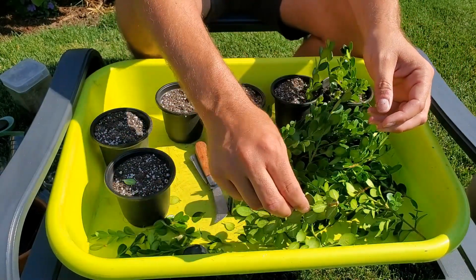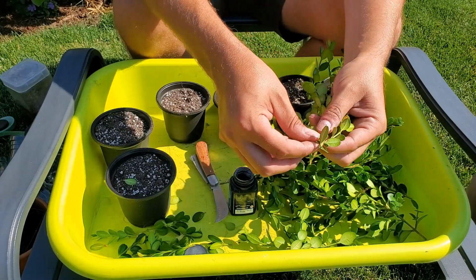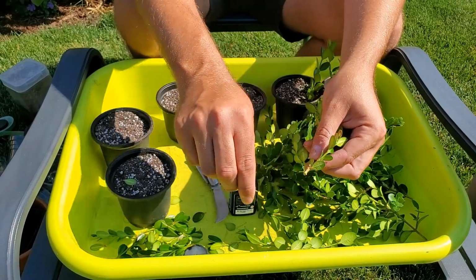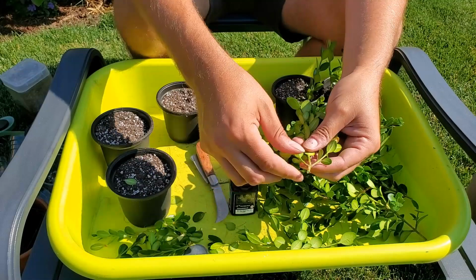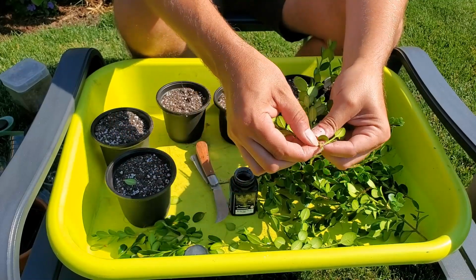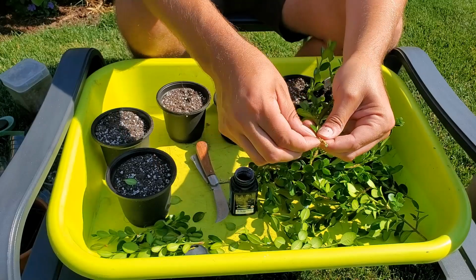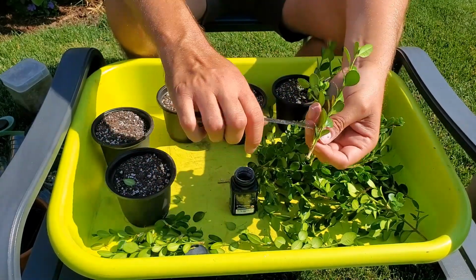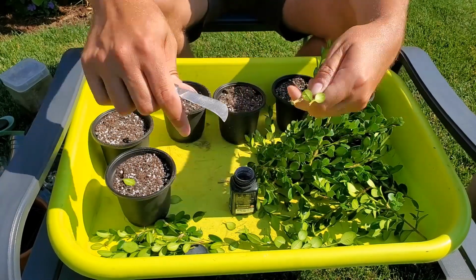This one we'll take apart. So with rooting hormone, if you put too much on, it can actually have the opposite effect, where it'll just produce a large callus and roots can't develop. So you want to just err on the side of caution, tap off as much as you can, and just leave what's remaining. I'm going to use my knife to cut this one off. This one might be able to be used as a cutting as well.